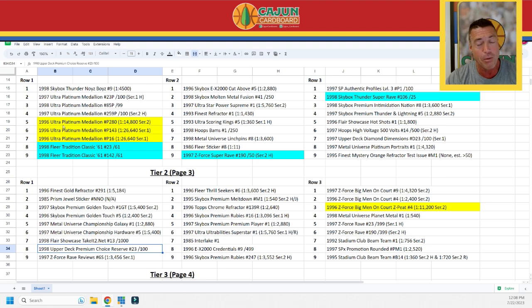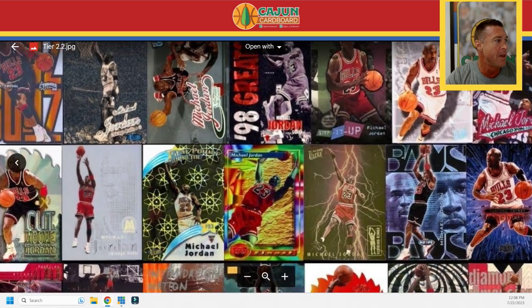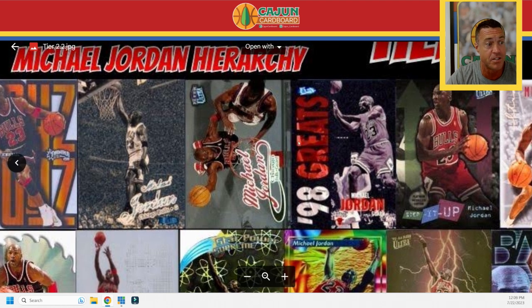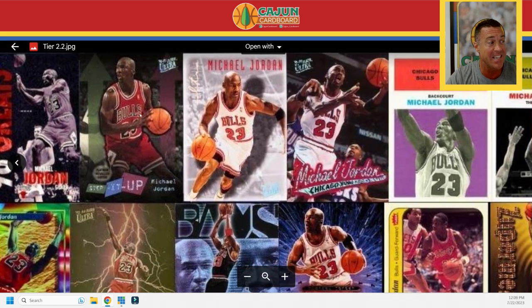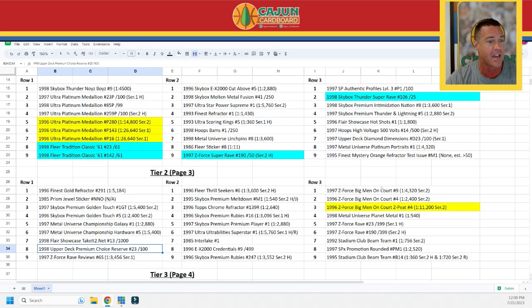But you'll see the 3 platinum medallions from 96 are not serial numbered, right? Remember, the 1998 platinum medallion. So you're looking at platinum medallion on your screen. Let's zoom in. Second card from top left, platinum medallion, platinum medallion, platinum medallion. Serial numbered, serial numbered, serial numbered. But the 96s, 1, 2, 3 are not serial numbered. So we're working off of pack odds for those. We're going to get to those in a second.